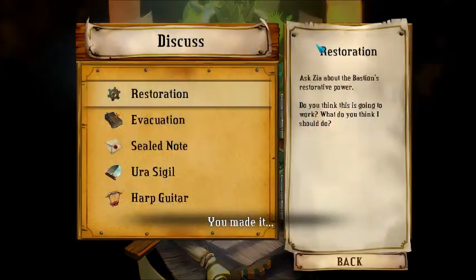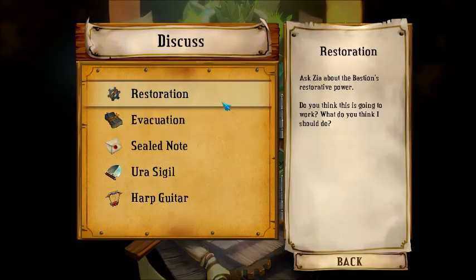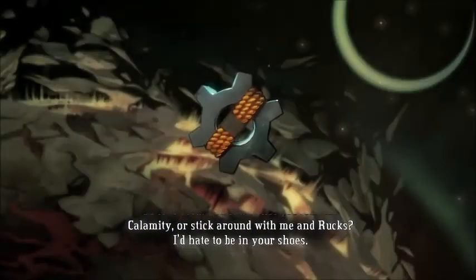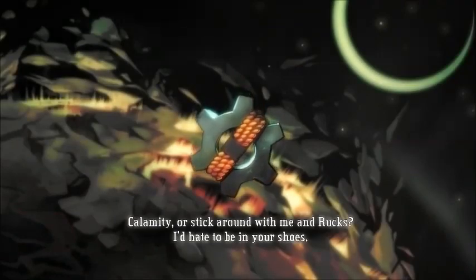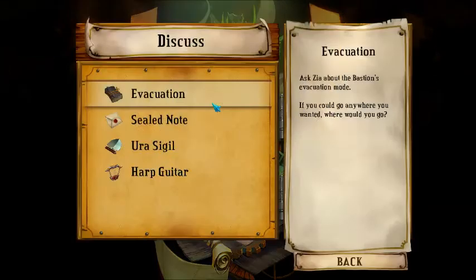Okay. Invader. First time I ever heard her speak. So, let's see. You can either prevent the calamity, or stick around with me and Rux. I'd hate to be in your shoes. It's her first time I've heard her speak.